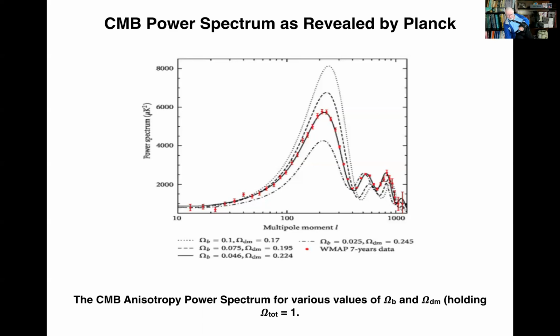Right. So it's the peak between the first and the third that almost always is the argument that it has to be dark matter as opposed to a different theory of relativity. Oh, thank you. That's really interesting. That's very important. Yeah.